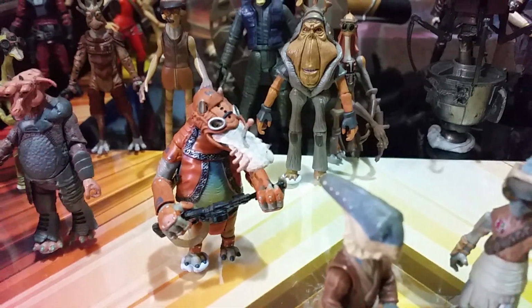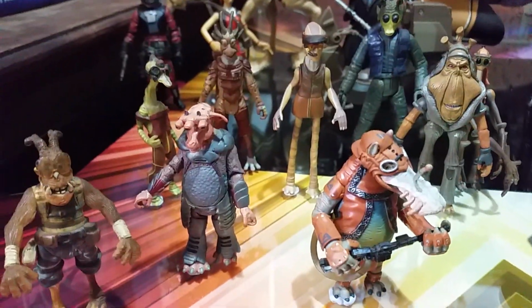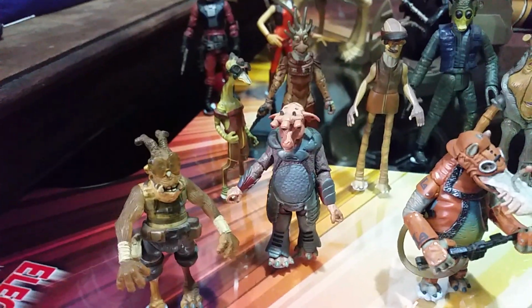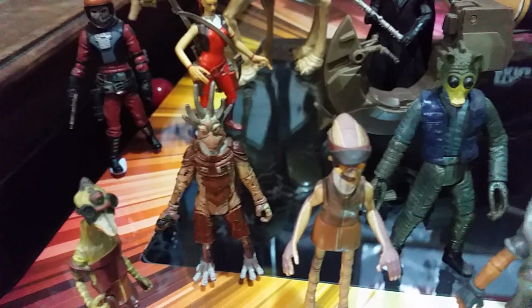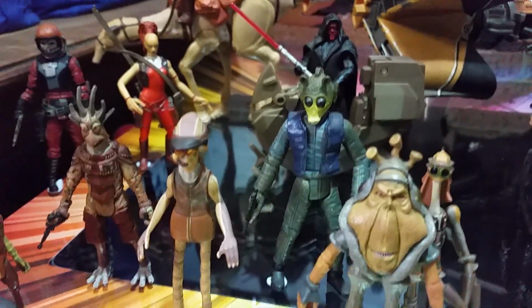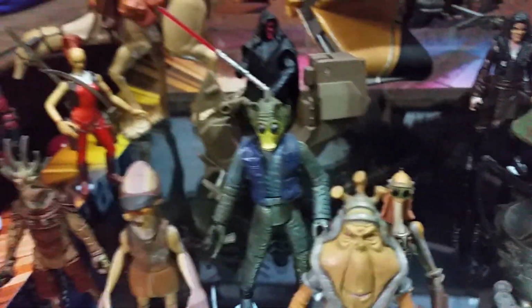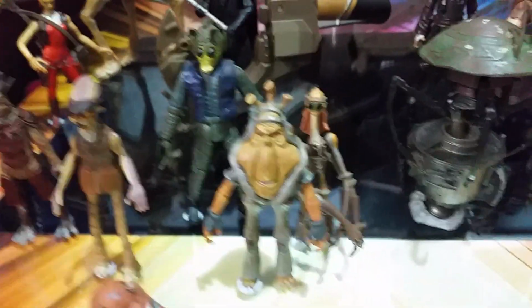So there we have, if I remember, I have written them down. There's Dud Bolt. He can come with a gun. Very cool looking one. Mawhonic, a very small Gran of the species. Teemto Pagalies, or I think I've got it here. Ark Bumpy Roose. You've got Mars Guo, very skinny looking one. Clegg Holdfast. Ody Mandrell. What's it? Ben Quadinaros. Pax Bonkik. Gasgano, he's cool. He's one of the first, another one of the first. And Ben Quadinaros. Now, some of these were Vintage Collection carded figures.